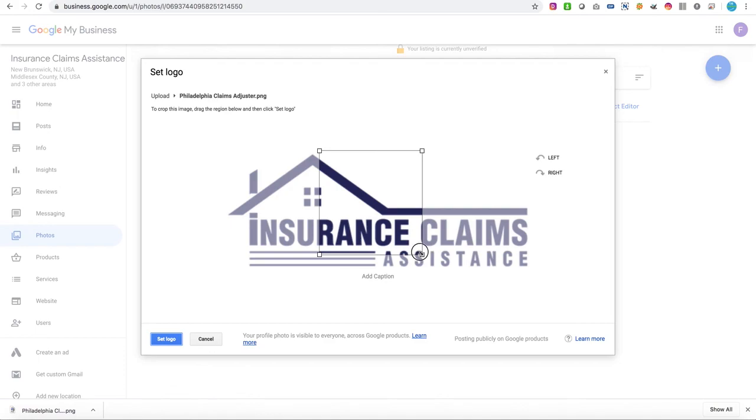Let's see here. Oh, this is inconvenient. What we might have to do is come up with a square-shaped image that contains this logo.